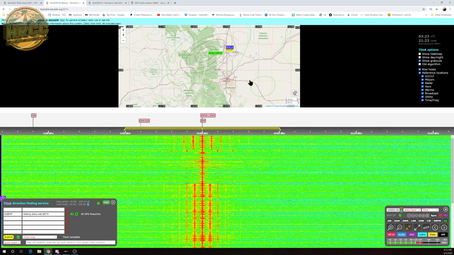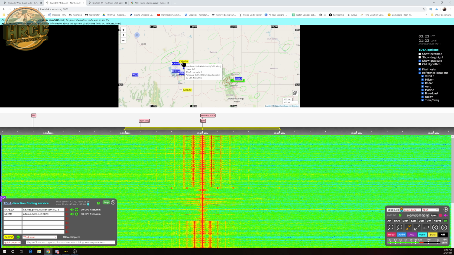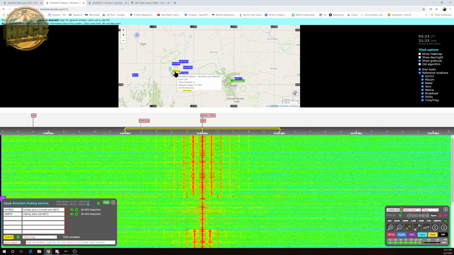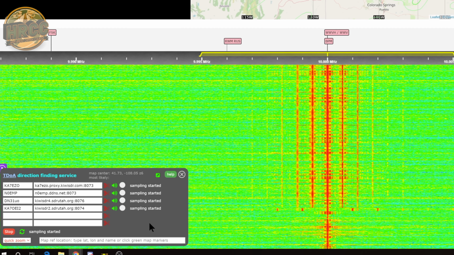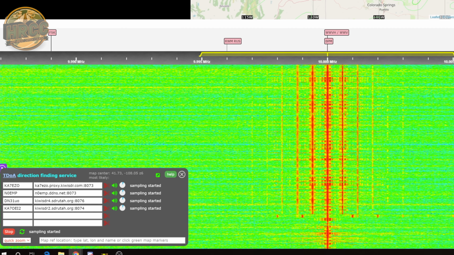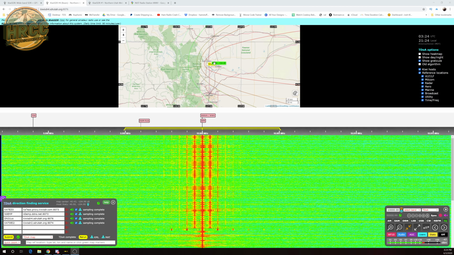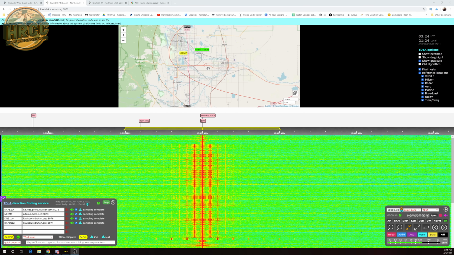We don't have to go that far. We can grab another one that's relatively close. So we'll just run with four really quick and see if we can get it. Now we're getting in real close, at least hopefully much closer. Okay, we got much closer that time by using the local Fort Collins station.